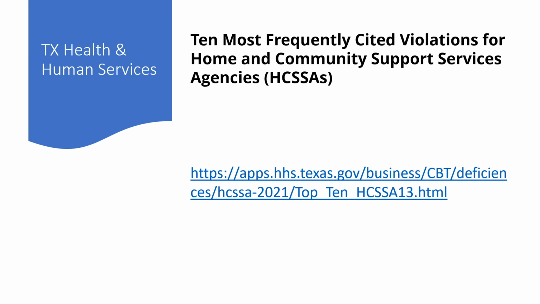Once they take all of the deficiencies throughout Texas, they take all that data, compile it, and they give us a report. The reports are free online. You can go and see the most deficiencies that agencies are having or being cited for. That information is online and free for you to go and educate yourself on the most common deficiencies, or the rules that agencies are not following. This is the link to that information. Please make sure you familiarize yourself with these violations.